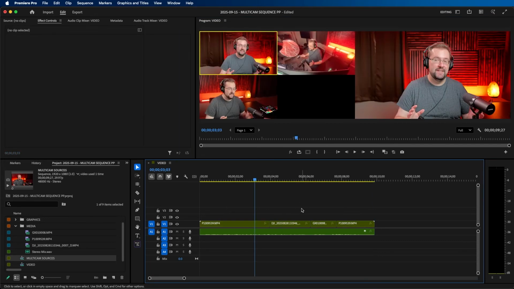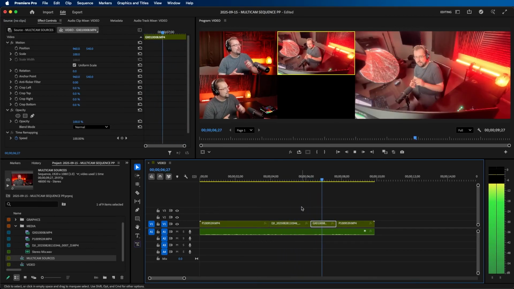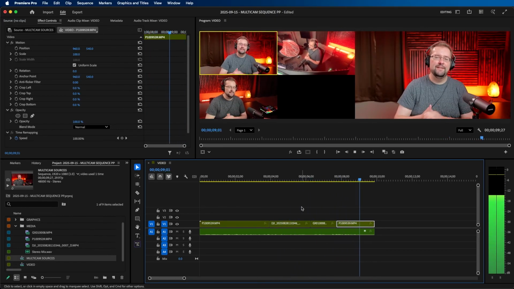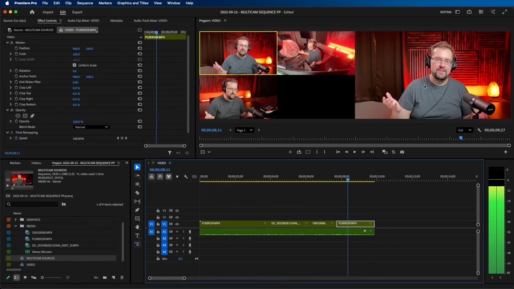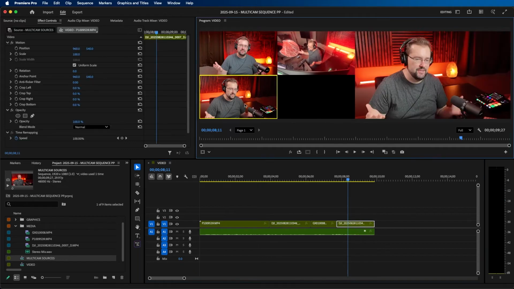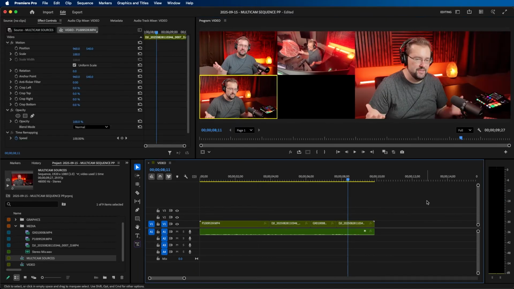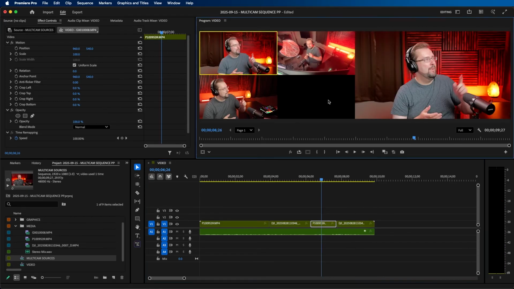So if we click and play this back, so that you can cut in between this camera and any other cameras you may have. Now, if you want to make changes, it's really easy. Let's say this last clip, instead of going to this camera, let's say I wanted to go to this camera, you can easily just click on this clip and click on the source that you'd like, and it automatically updates inside Premiere Pro. You can do this for any of the sources, so you can go back and make adjustments as needed.